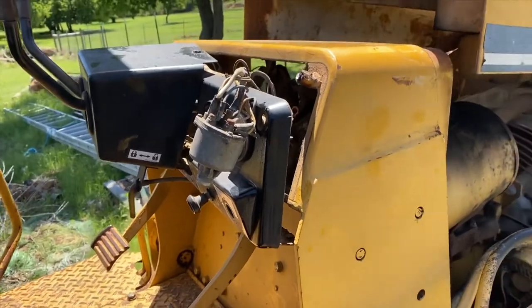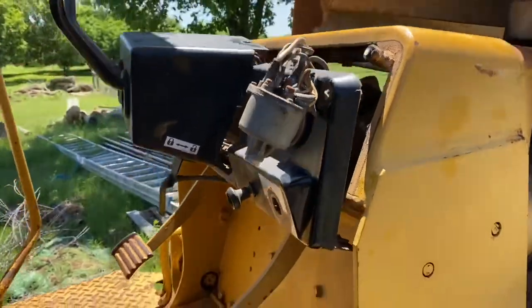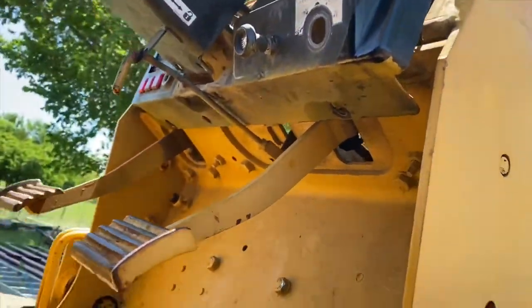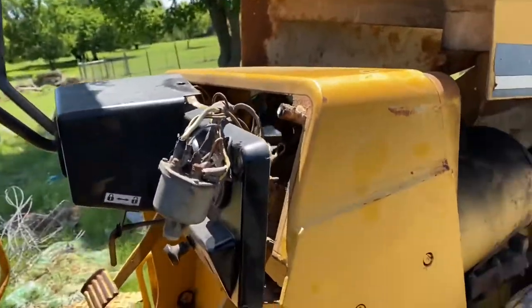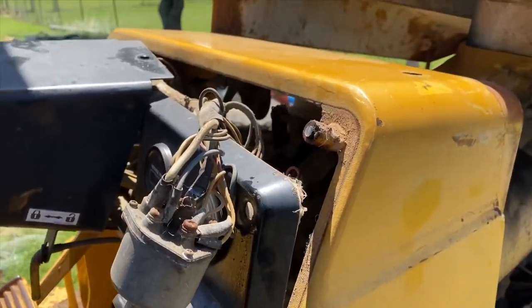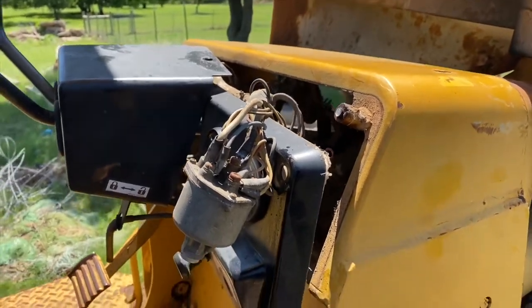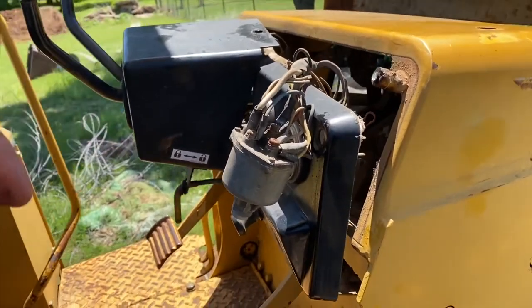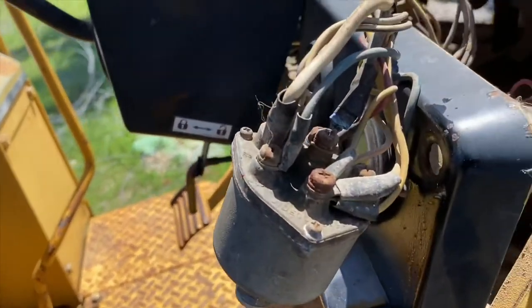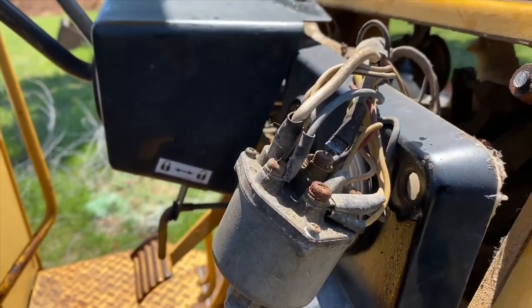There's a ton of bolts — I think there's seven. I count six on the top, and I think four more bolts on the bottom. Everything came out except for this one. So my grinder was in my shop and I had to go get it. Now I'm back and ready to go. I've got this thing pulled out — it's really rusted up, so I'm going to spray some WD-40 on it and hopefully I can get these things off.